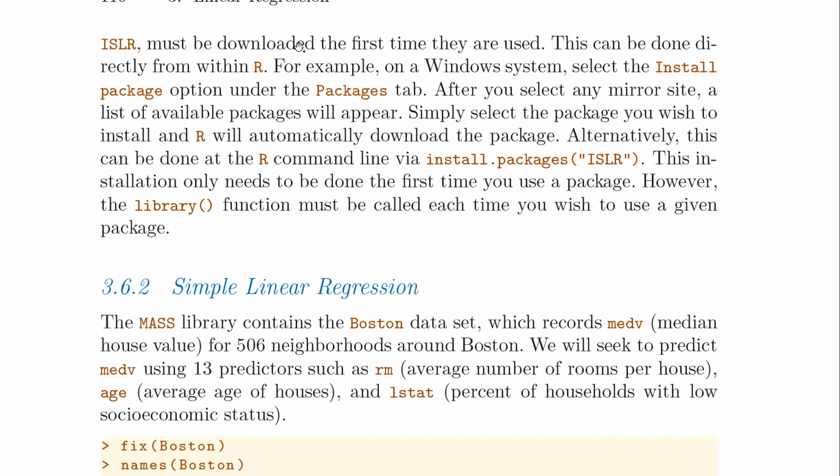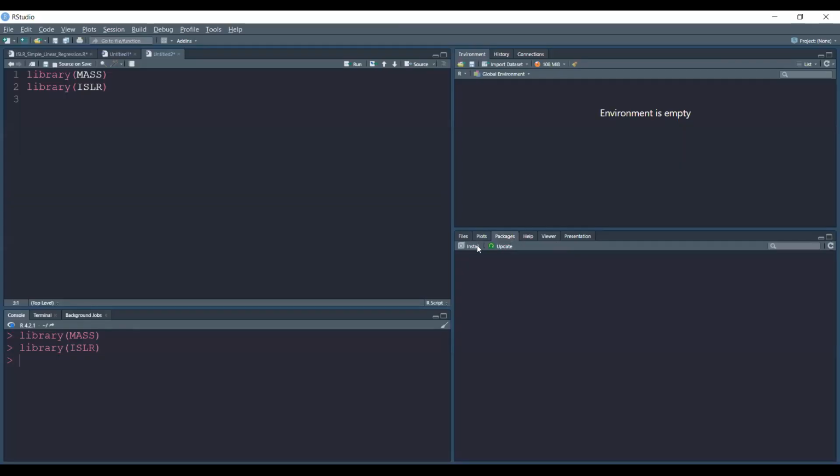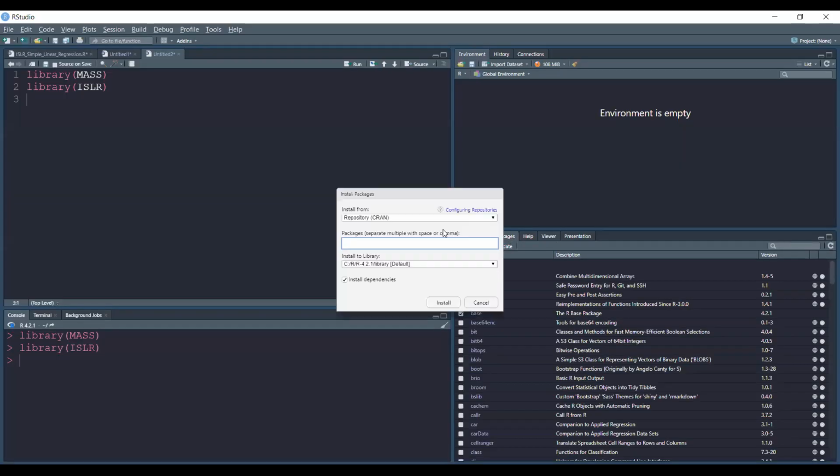What you would do, if you're going to install a package, is go on Packages, Install, and type it over here. And usually you get a list of suggestions. So what if I type plot? These are some of the libraries that include the word plot in their name.